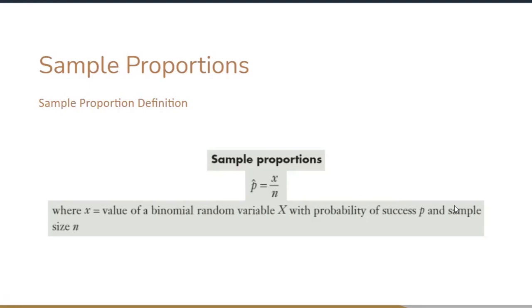So the sample proportion is given by the value of the random variable divided by the sample size. In this case, let's say you had 5 watches taken from a lineup of 100, so you'd have 5 in your sample size, and then let's say one of those watches has defects, so you have 1 out of 5.